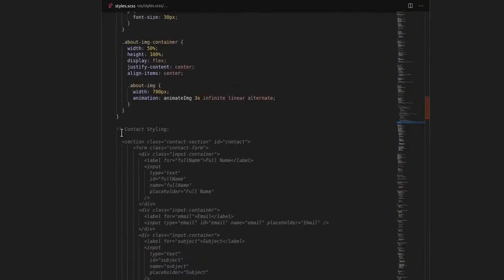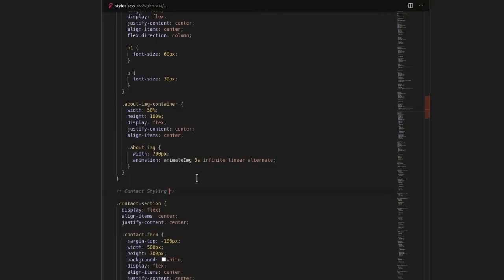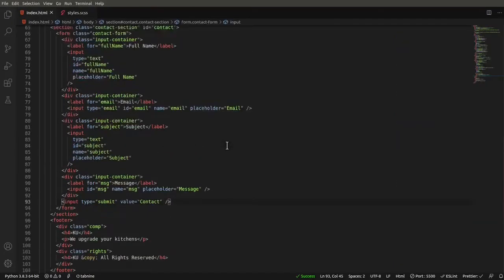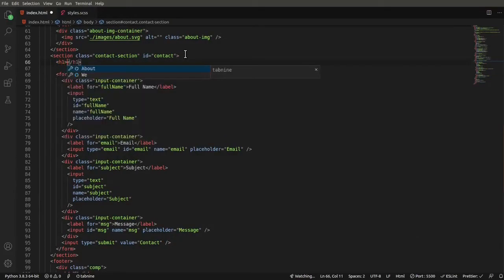Let's remove all this code. Oh man. Yeah, and this colon, and Control K Z, and in this contact section we're going to give an h1 of contact us, and here a class of contact-head for contact heading.